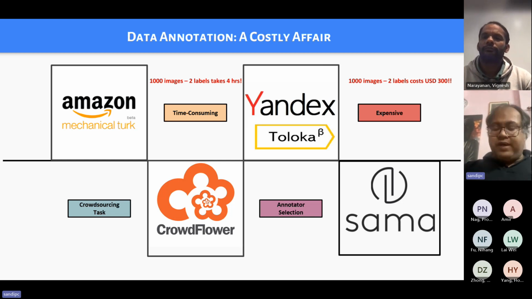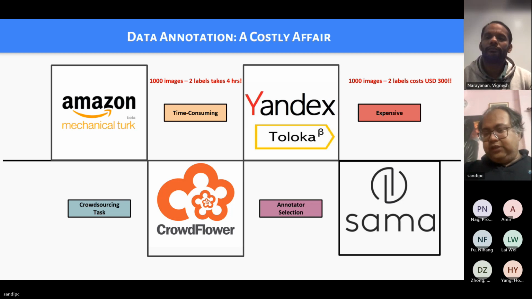But even apart from that, the major problem is the reliability of the data, or the reliability of the annotation. So we started looking into this reliability of annotation. One important thing is that data annotation is not only a problem for pervasive computing or pervasive sensing, but also for any kind of machine learning task, and there has been a lot of work on this automated data annotation process.